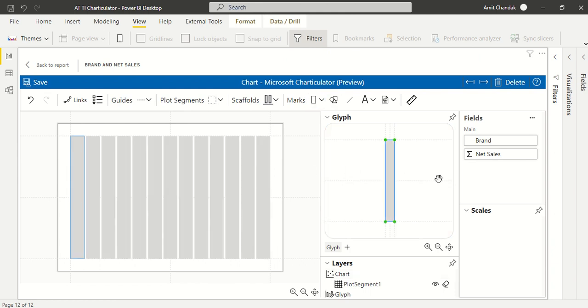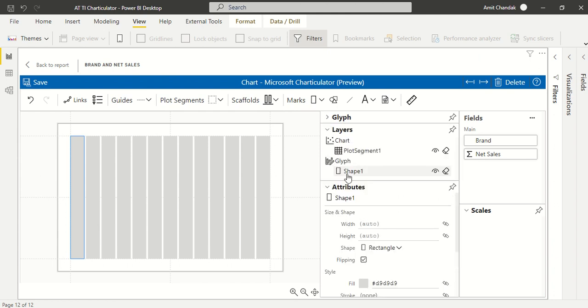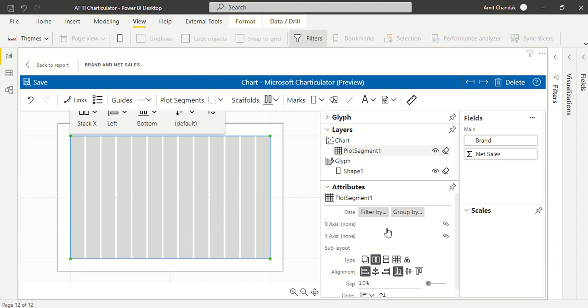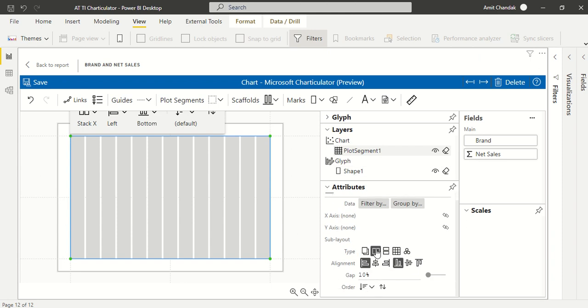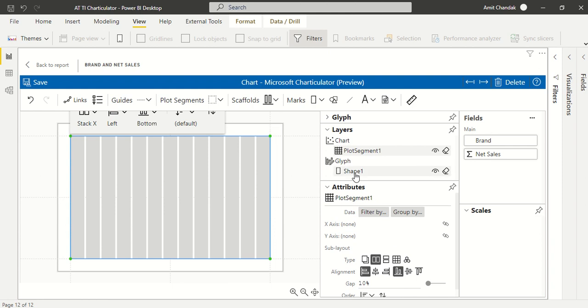And once I get the rectangle, this is the place where I can start. Now once I get this graph, I can click on this shape. So at two places I can check what are the things available right down here, and then I can play around with those.